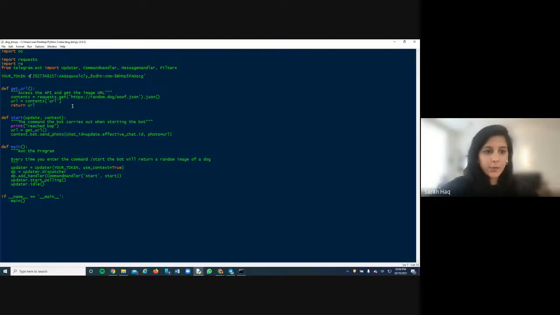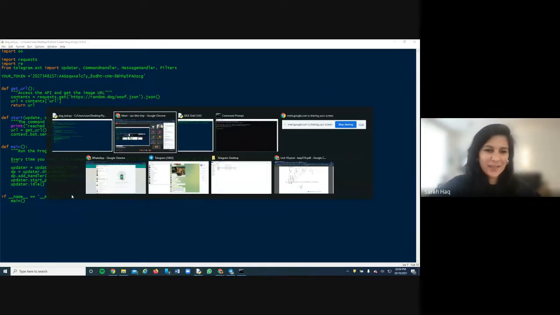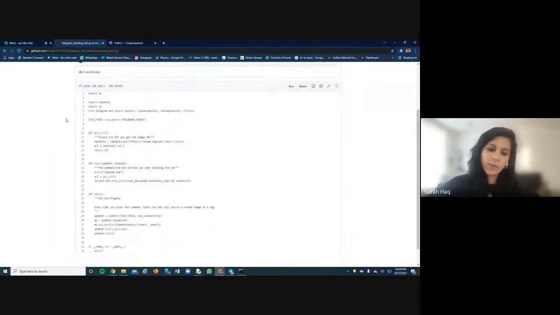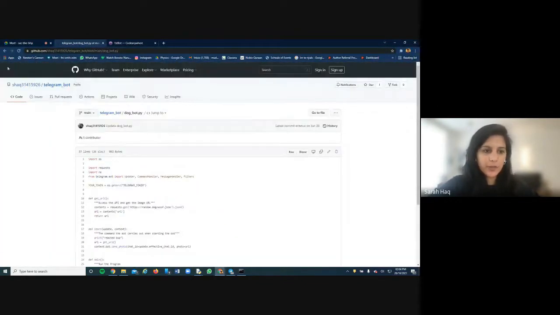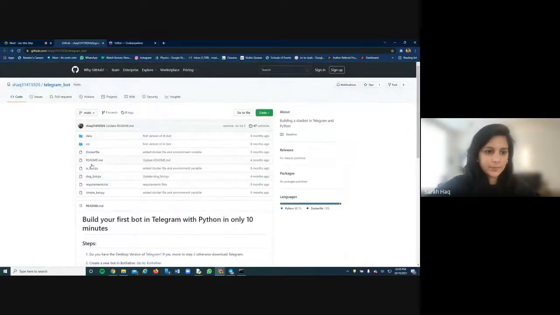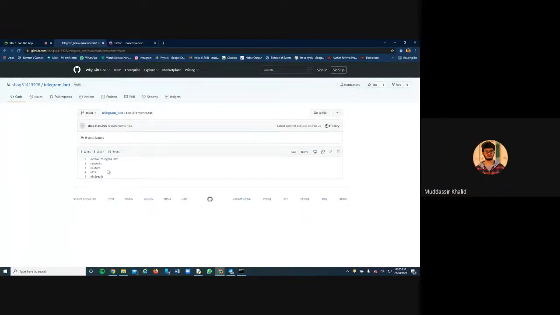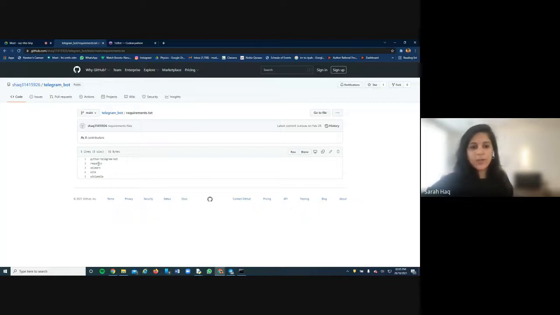Now, if you want to install the libraries, if you go back to the GitHub folder or the GitHub repo, you can also copy and paste the requirements text. So then put it in the same place, and then we'll do all the steps together. Am I on the right page? Yep, just copy and paste the files that we need to install. Okay.